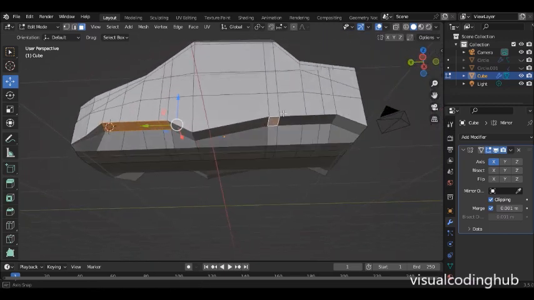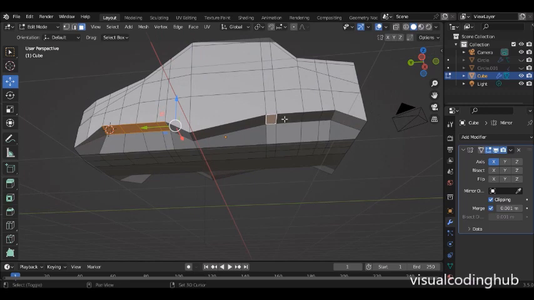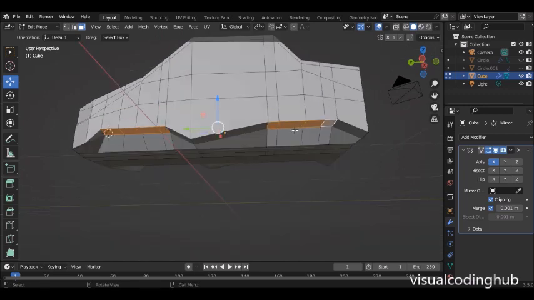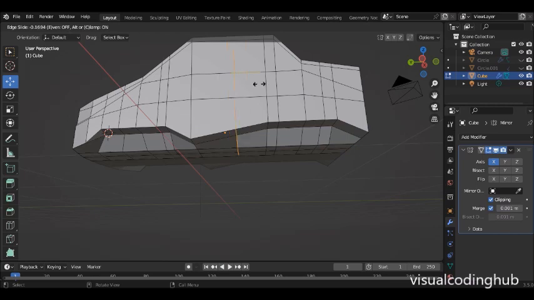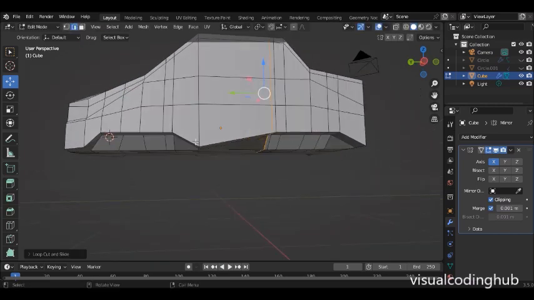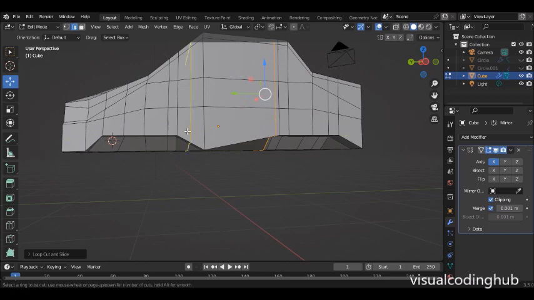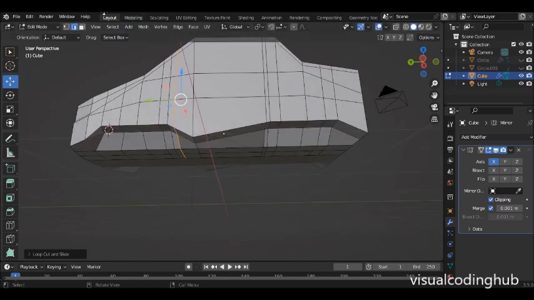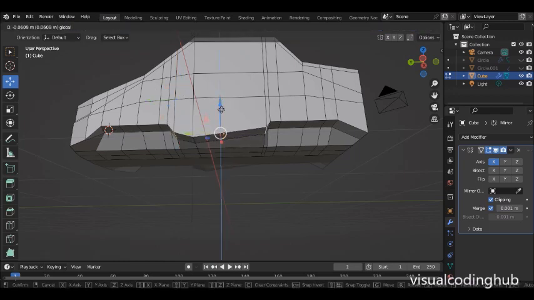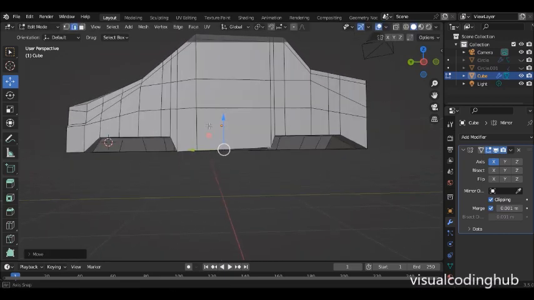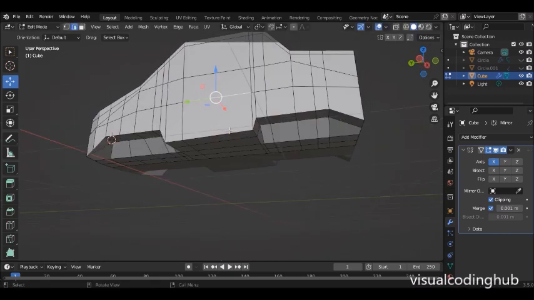Okay, so if you can see what is happening here, we're having a little problem. So what we can do is press Ctrl R and put a loop cut here so that we can pin this once to the floor. If you look at what is happening here, we'd like to put these ones here. So we can select this and this and push them down to this place because we don't want them to go beyond that area.